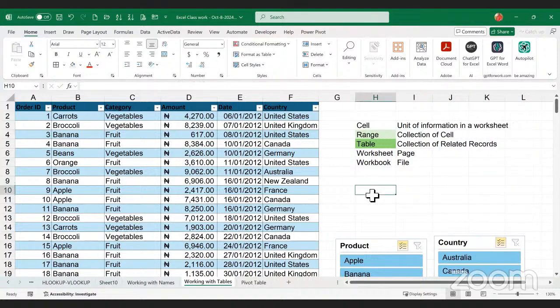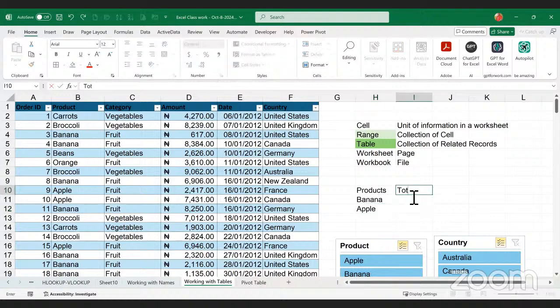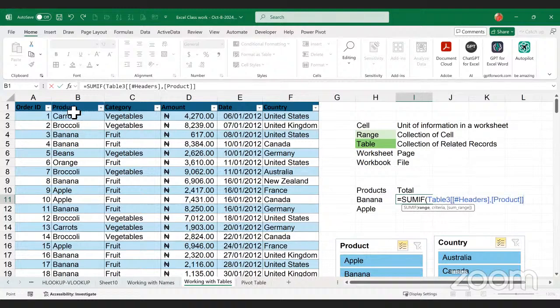So if I say products, banana, apple, and then I now want to do a sumif. So if I put equals sumif, my range, the moment I click the table, it will show table 3, header, product.